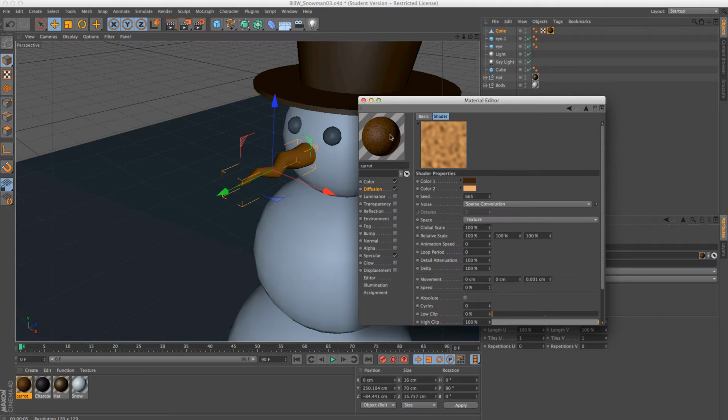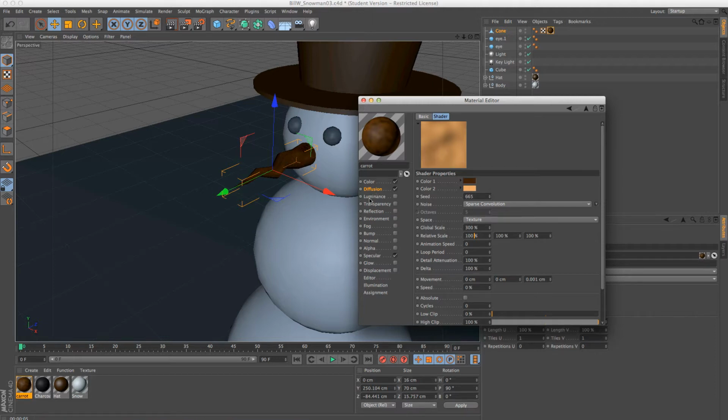And so I'll wait for that preview to update, and I didn't end up with the effect that I had hoped, but that's okay. I'll continue to play around with this. I could take up or down the global scale, and so I see that being updated now. Maybe I'll make this like 300%. So I'm bumping up the global scale, and I'll just look to this preview to see what it's going to do, and in a moment it should give me an update on my carrot.